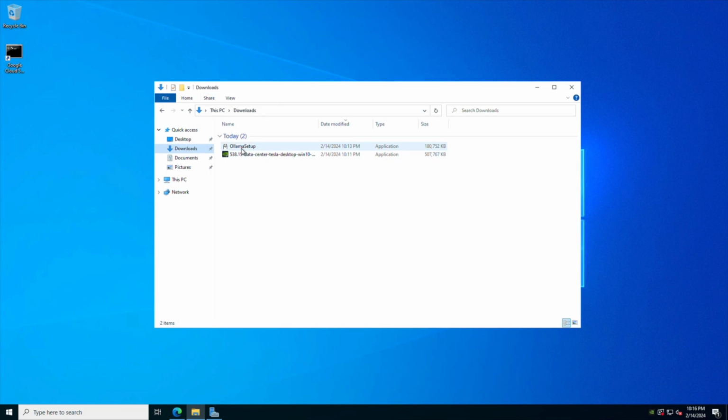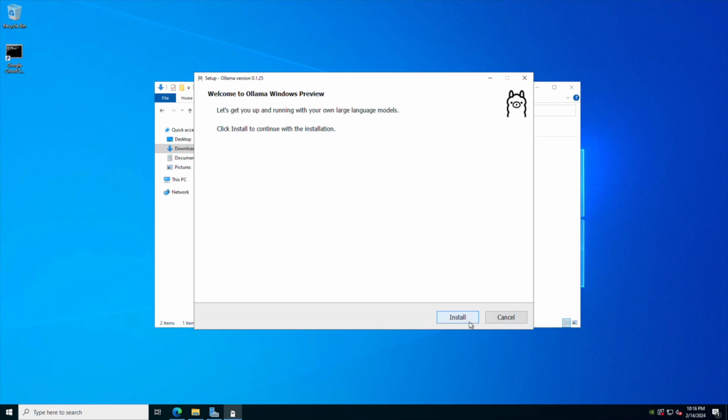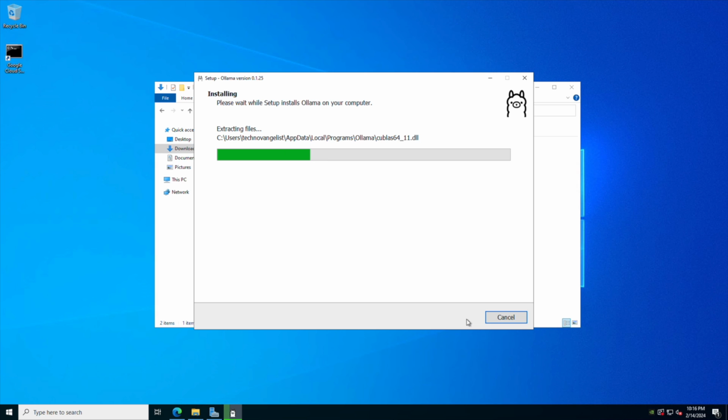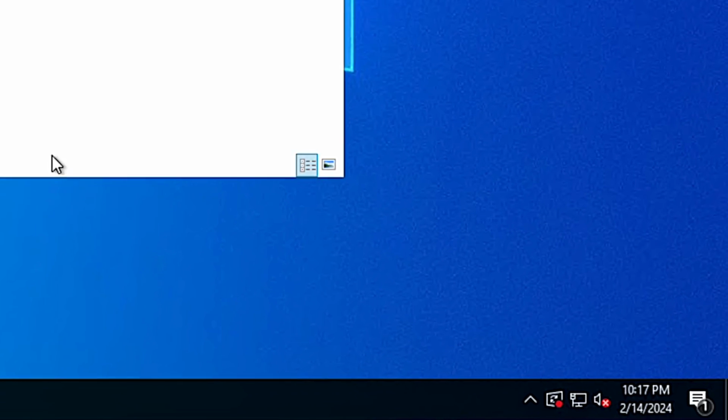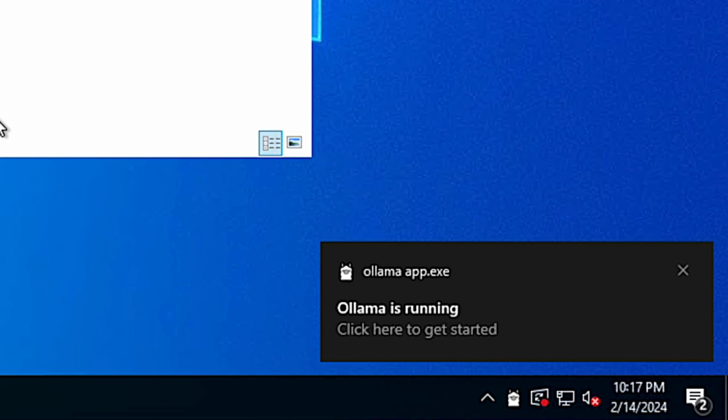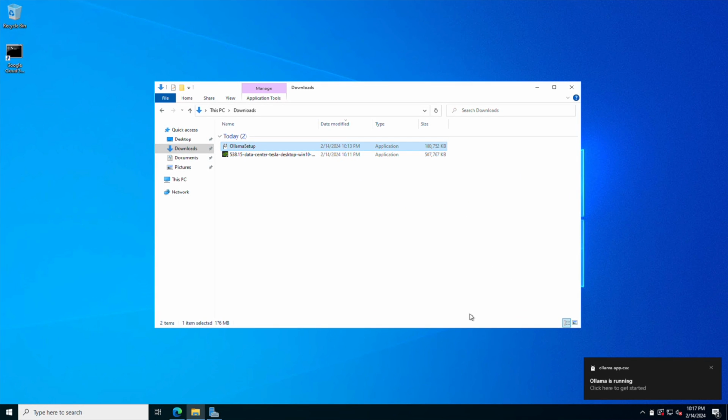With that ready to go, run the Ollama installer. This is easy, and you should see it complete really soon. Once it's ready, you can find the Ollama tray icon that lets you quit Ollama or navigate to the logs folder. Now you can do the same thing you've been able to do on Mac and Linux for ages.